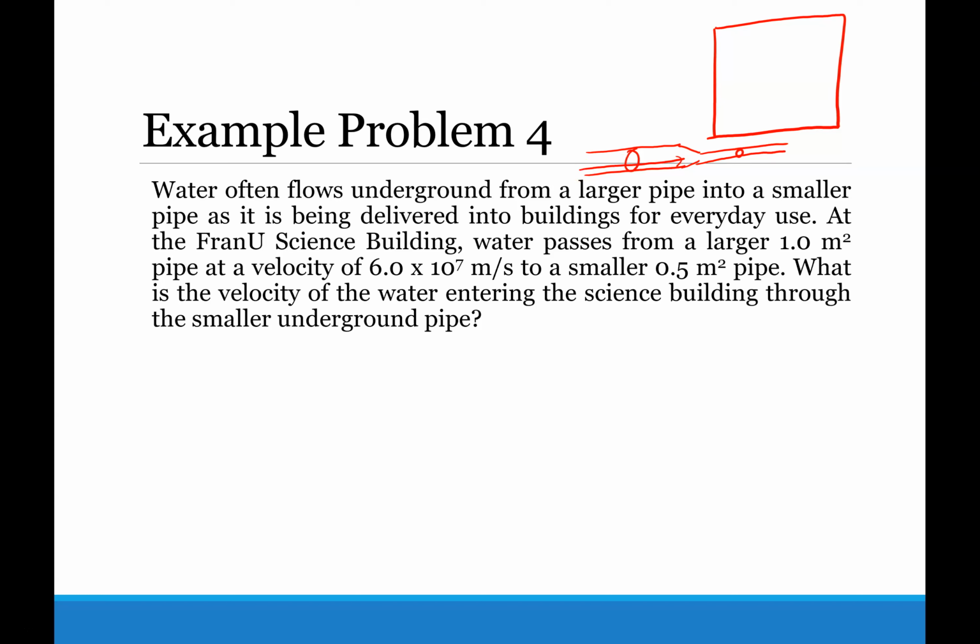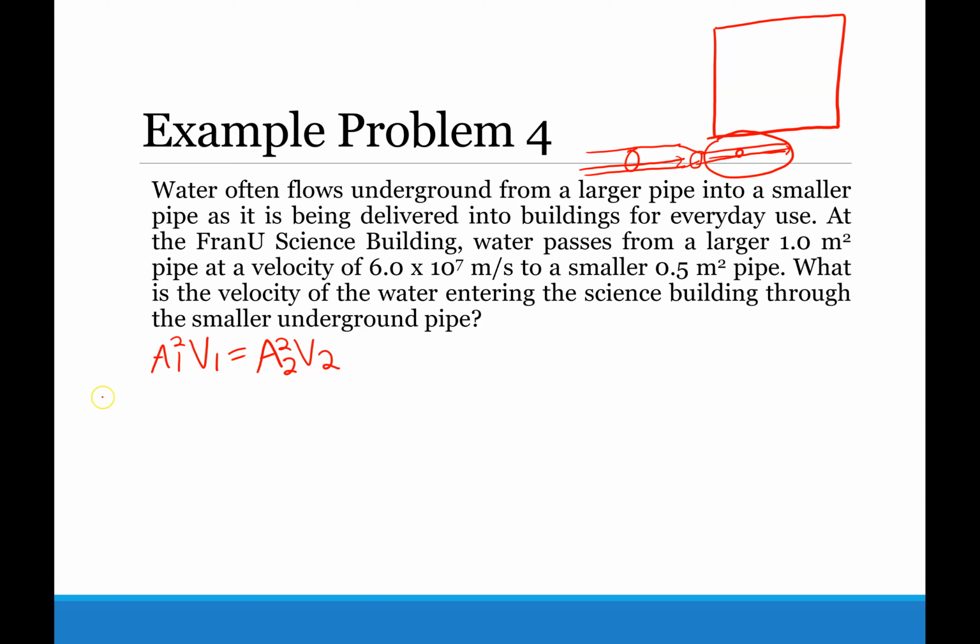And then they also have the velocities of water traveling through them. So you have water traveling through here. Once it hits this point and goes into a smaller pipe, the velocity is going to change. And so oftentimes the problem is going to ask us for what that changed area is or what the changed velocity is in the second pipe. So that being said, since this is a continuity of flow problem, we're going to use the continuity equation. And so the continuity equation is A1 squared V1 equals A2 squared V2.